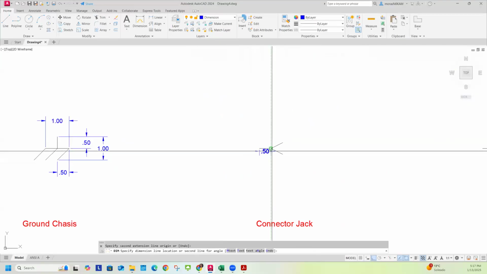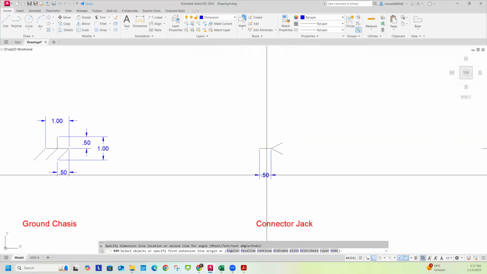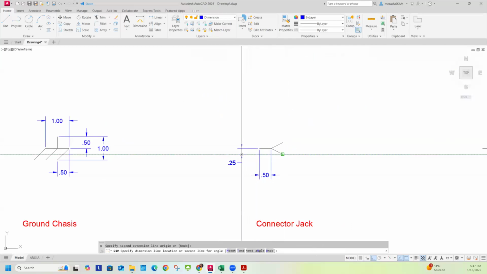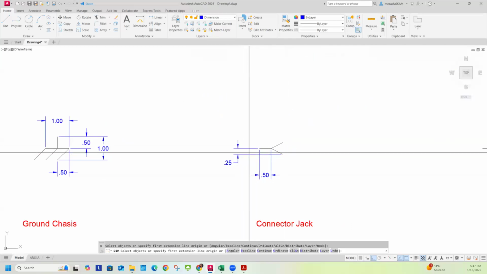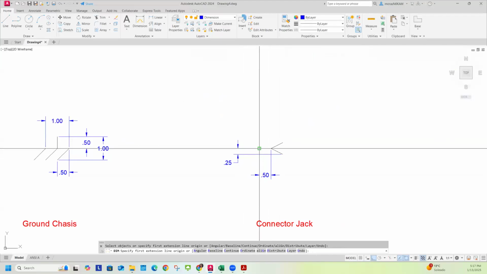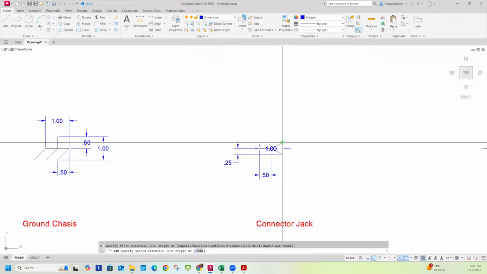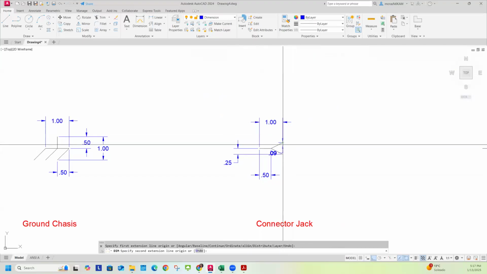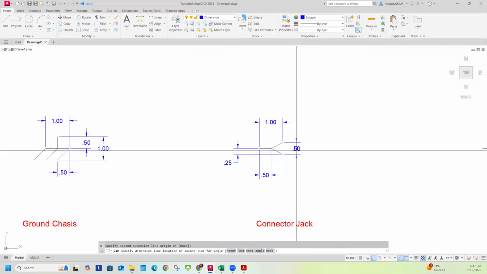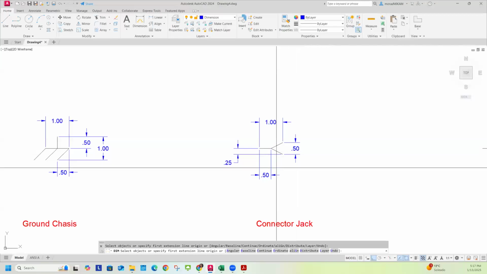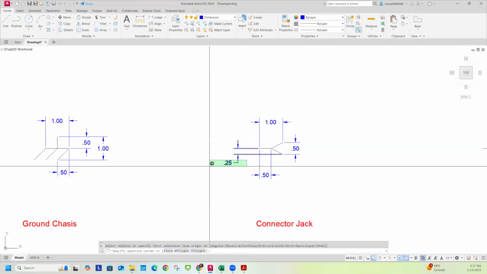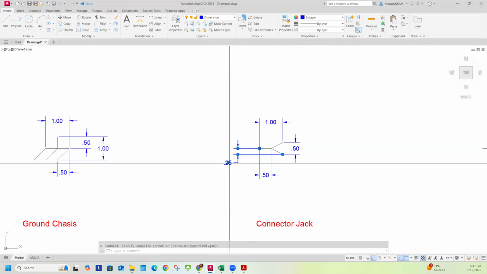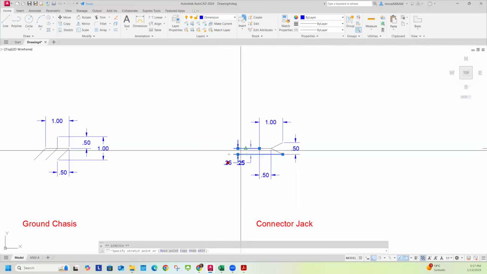All right, now I'm gonna move on to dimension this connector jack. And as you continue to work on your drawings, just know that you will become faster and more efficient.